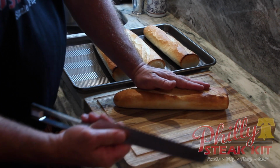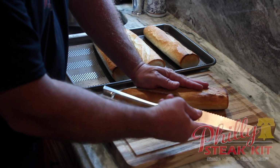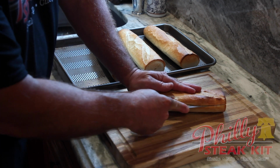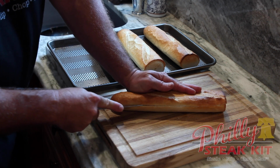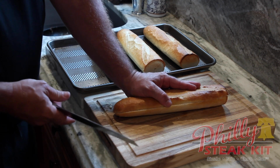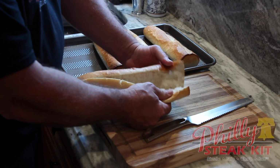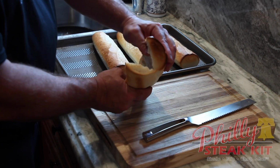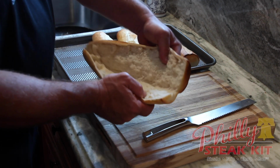Lay your roll down. If you're right-handed like myself, you're going to pick the knife up and hold it. You're going to start at the top, and you're just going to use, again, the top quarter, and draw the knife back in one motion through the back of the end of the roll. Open, beautiful cut, nice and even, top to bottom.